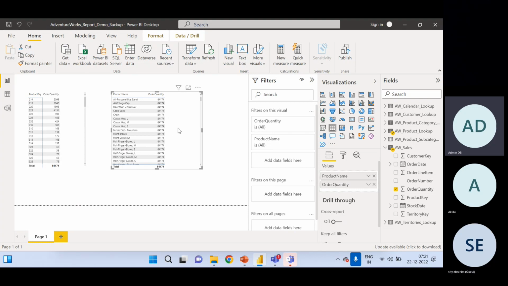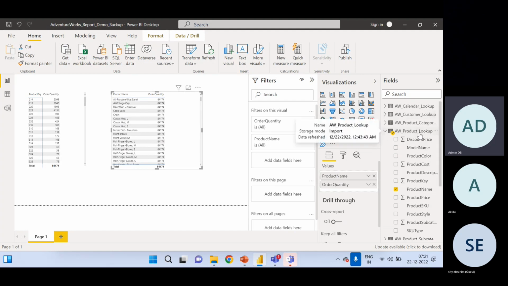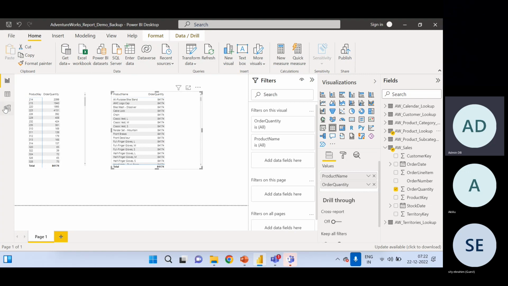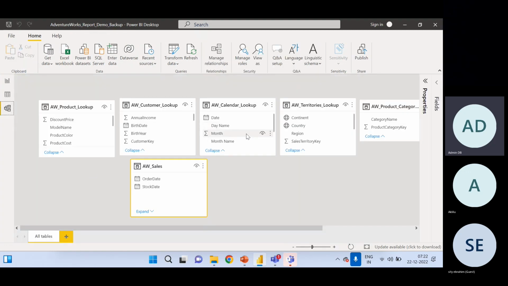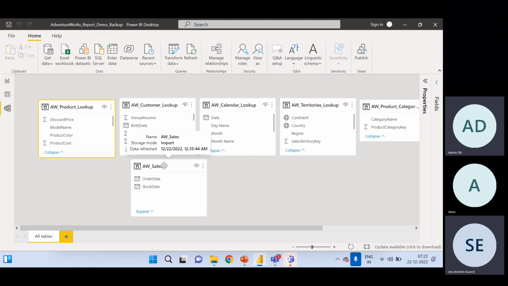So what has happened here? Why is the number not correct? Because right now the product lookup table has no idea that there is something called a sales table that exists. Why? Because we have not created a relationship yet between any of the tables. So these tables have no idea that any other table exists, whether product table, customer lookup table, or territory lookup table, right?